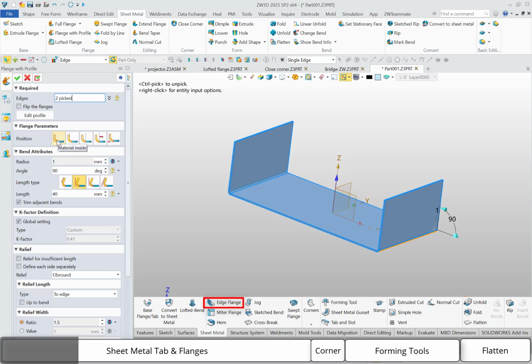The first one is the flange position. You can decide whether to put the flange outside the edge or inside the edge. Also, bend radius is one of the most important values. You may notice that the value is not allowed to change. The reason is that we defined the global values a little while earlier. If you really need a different value, just click the Dynamic Input command in the drop-down menu to unlock it. Then you are able to make changes.